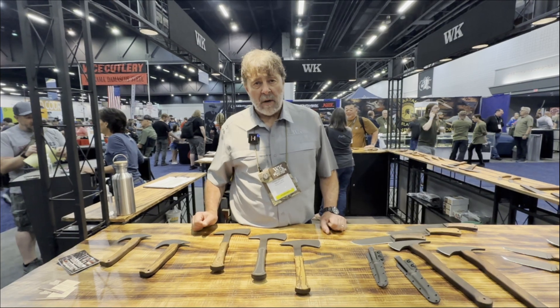And how much are those going for? The 2024s — I've got to remember a lot of stuff — we're probably looking at about $575 with our standard handle materials. Some of the special pieces we have at the Blade Show are going to run a little bit more because they're very limited, higher end handles. We've got a marble wood and a special handmade laminate of two colors of burlap. Those go for about $100 more than the base price of $575.